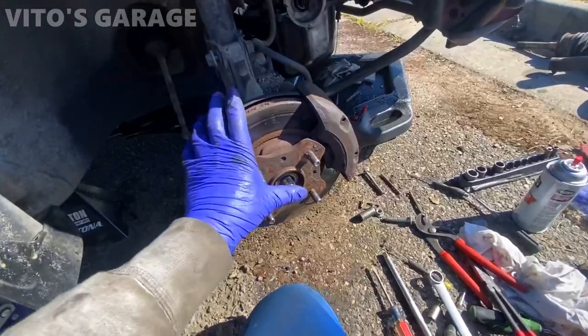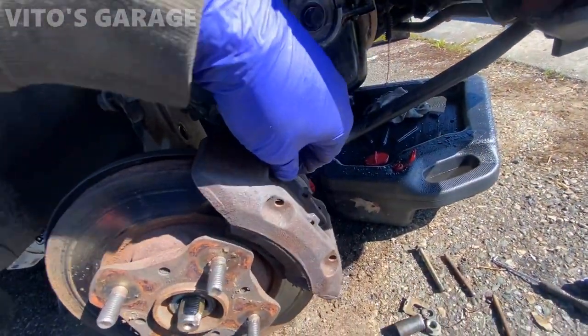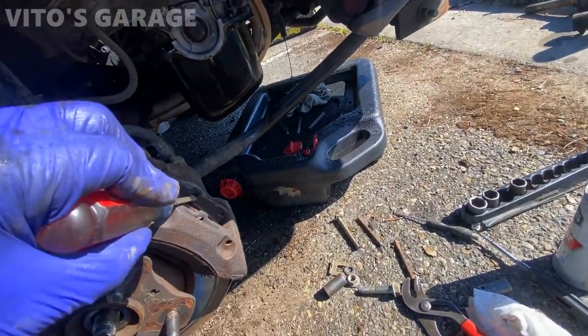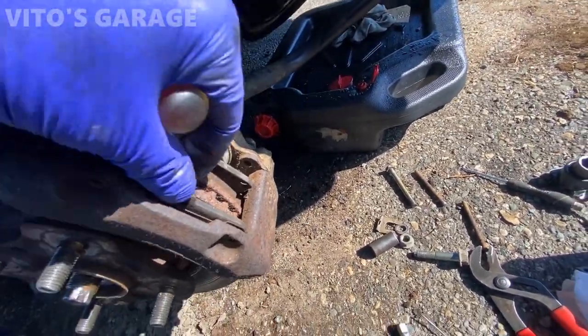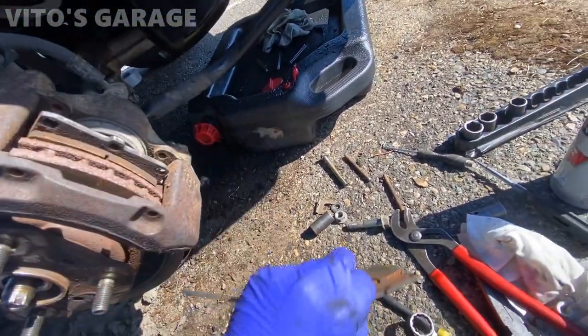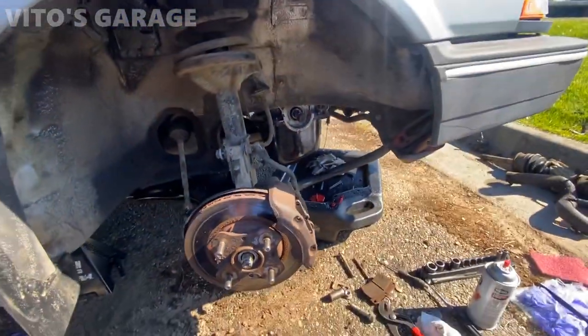I'm about to take the axle out. I need to change the brake rotors, so also changing pads. These calipers are okay, actually. There's nothing wrong with them. They look kind of fresh, so they were probably replaced. So I'm not gonna do anything about those calipers, but I just wanna get these pads out and change those. Still had some life left, but change all this, clean it, make it nice, and reinstall everything back.